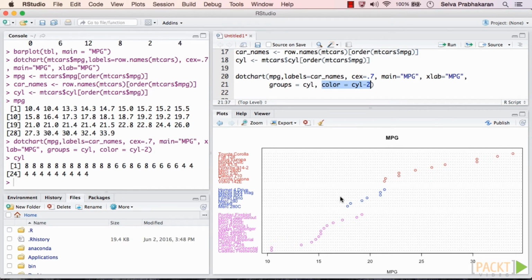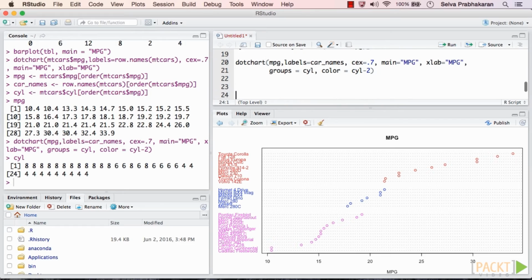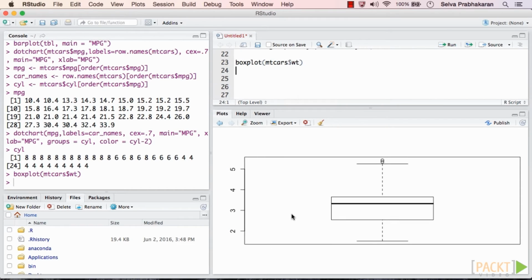Alright, now let's see what a box plot is and how to create one. The box plot shows the median, first and third quartiles, the leafs, which demark 1.5 times the interquartile range, so we have the bold line, which is the median. The top line is the third quartile, or the 75th percentile point, and the bottom line is the first quartile, or the 25th percentile point.